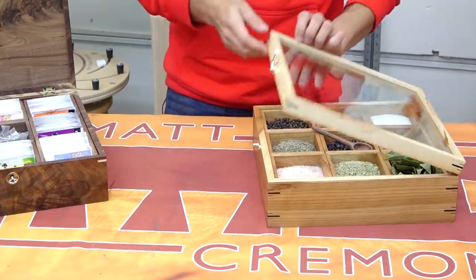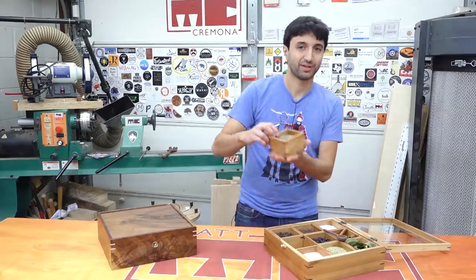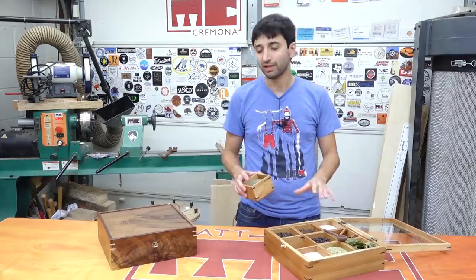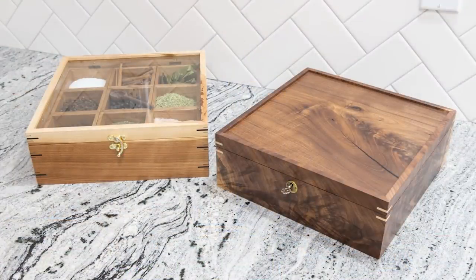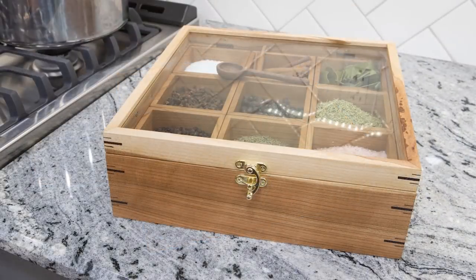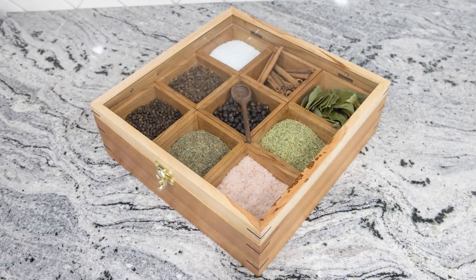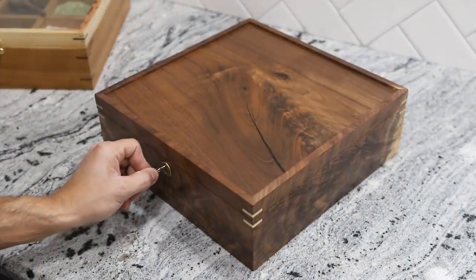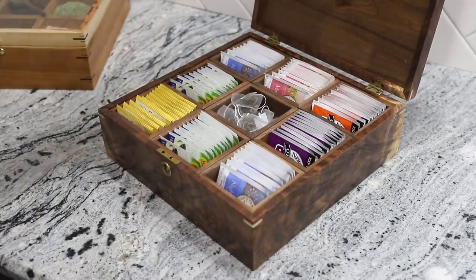I'm really happy with the way these things turned out. I really like this idea of being able to see into the box and having all these individual boxes that you can take out and store various things in. I set these up as a spice box and a tea box, but they could be used for other things like a jewelry box or a watch box — very versatile and multifunctional design. I had a lot of fun making these because there are a lot of little details in these small boxes, and that's what I really enjoy about smaller projects. It allows you to see and learn about those small details and then transfer those detail-oriented skills to your larger projects, where those details really matter and lead to a higher level of execution.